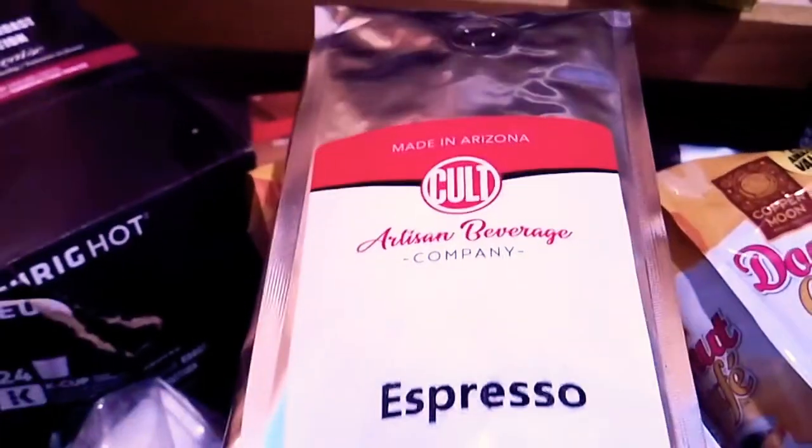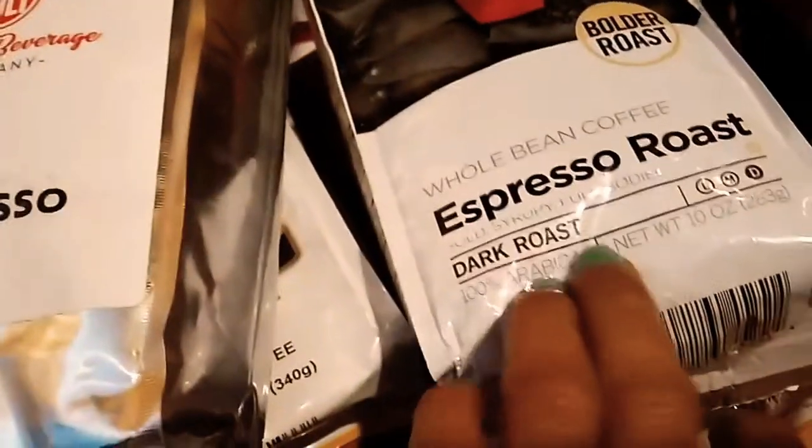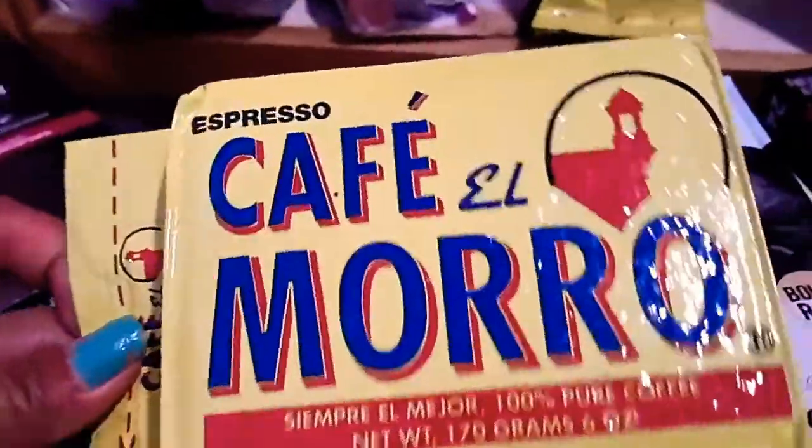Artisan beverage company espresso. This is whole beans. It needs to be ground. Oh yeah, that's whole bean coffee. And then there is this one. Coffee. I used to buy this one.